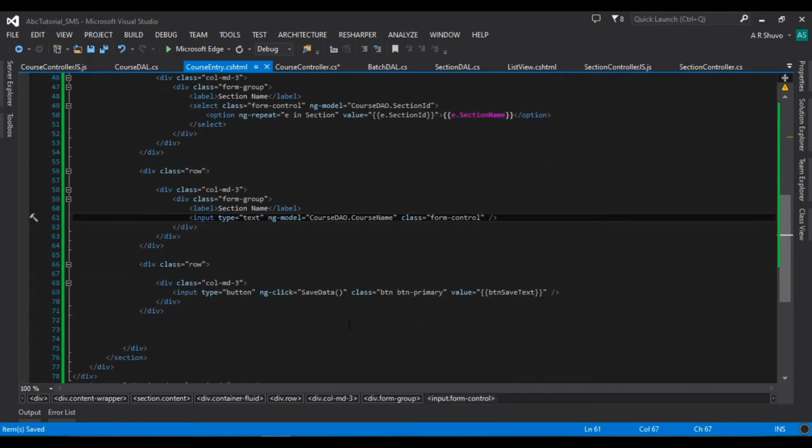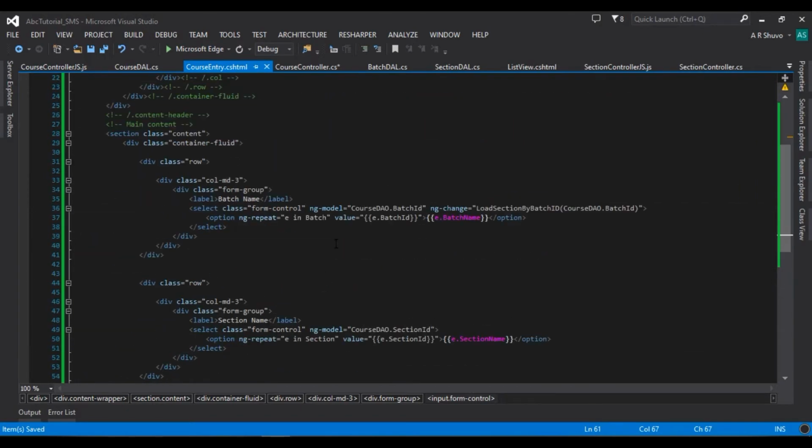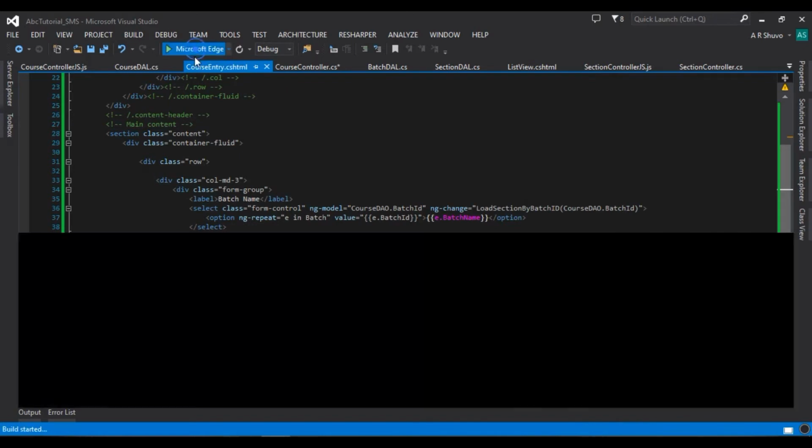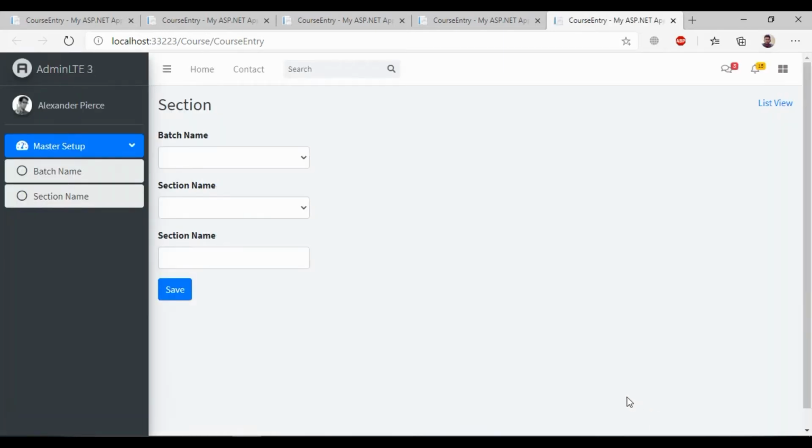Okay, and just run this project. You can see here batch 1.